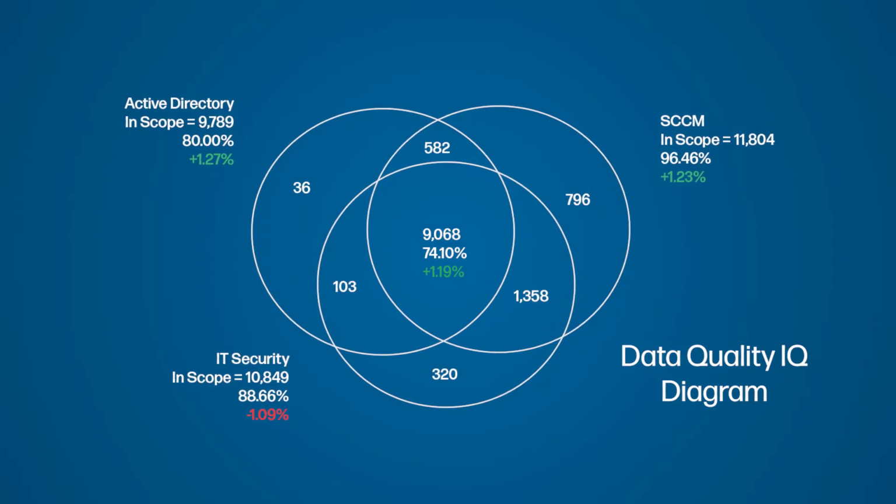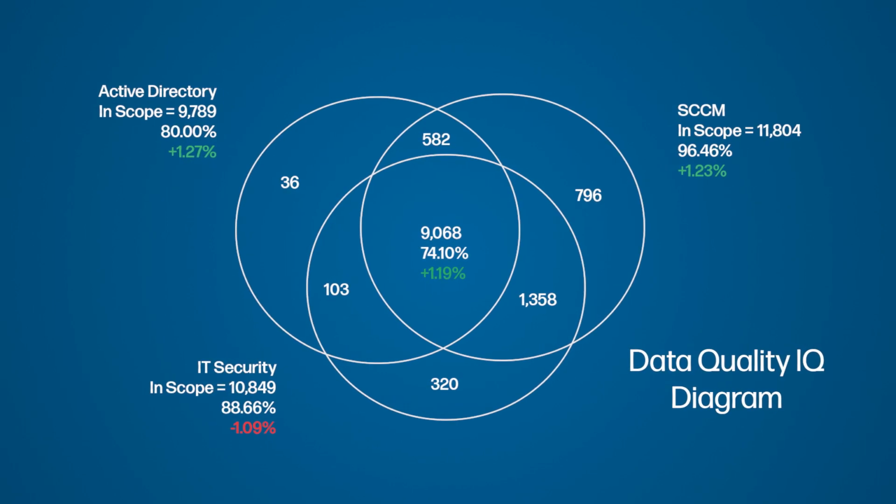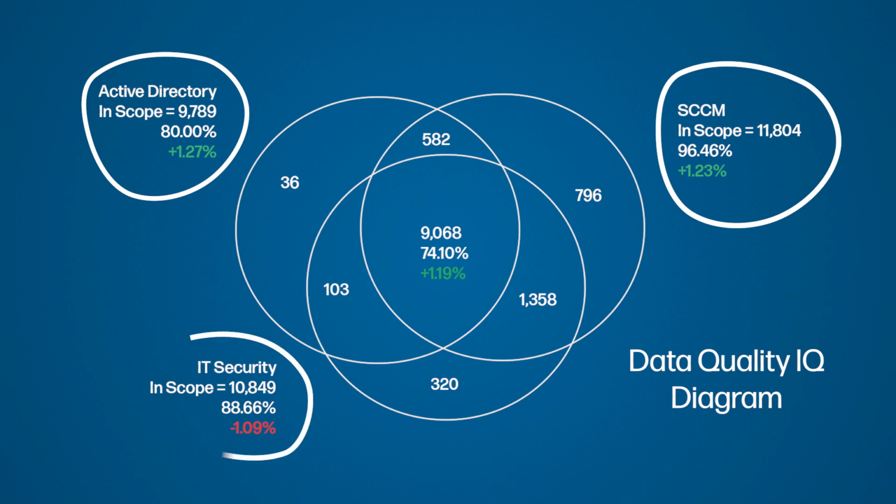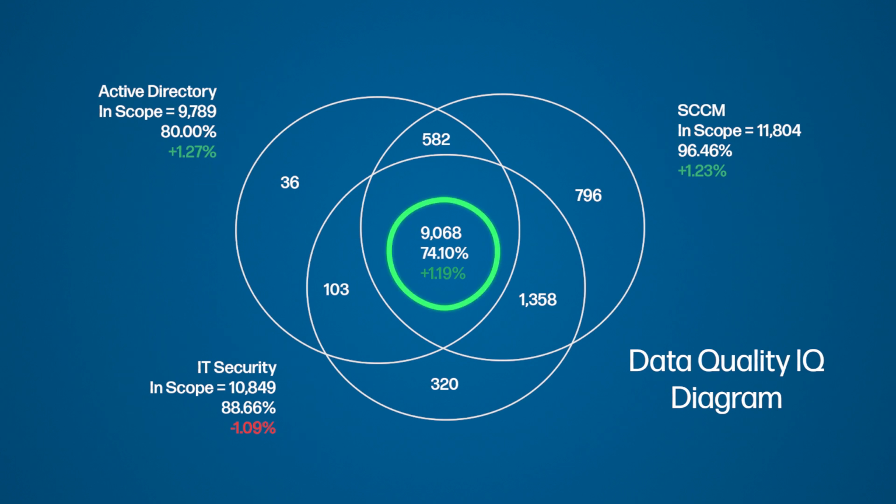After you've identified your key inventory sources and gone out and collected the information from them, the next thing you're going to do is create a Venn diagram to show where the overlap is between the different tools. What you want to see, as an example on the screen here, is a Venn diagram that shows SCCM data versus Active Directory versus what is in the security tools. And what we're trying to get is where the overlap is approaching that 95%. And so when people talk about trustworthy data, they're talking about the overlap of these three tools being 95%.